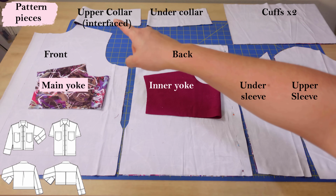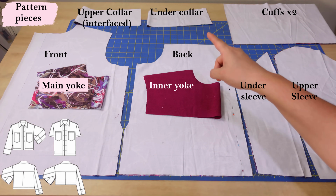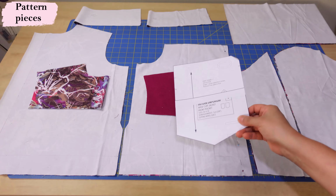This one's the upper collar. It's interfaced. This one's the under collar. It's not interfaced. They aren't the same pattern pieces, they're separate pattern pieces. The under collar is a little bit smaller than the upper collar. There is another piece that you can sew on the front.